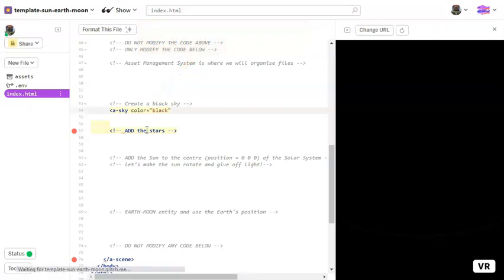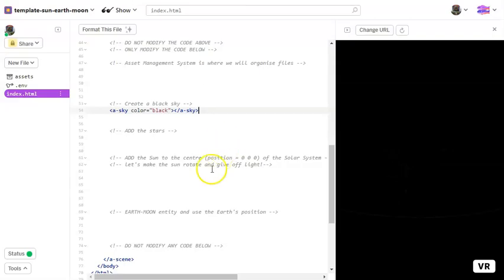Then I need to add the closing angle bracket. As soon as I type that, it comes up with this other closing tag. Don't worry about what all that means, but you'll notice over here I can still see that orbit, but the background's black. So now we have an orbit in a black background.